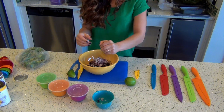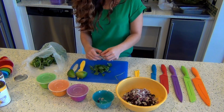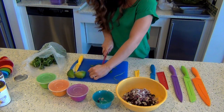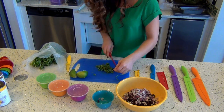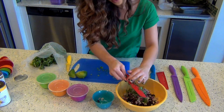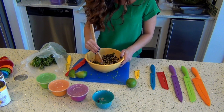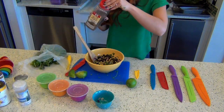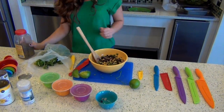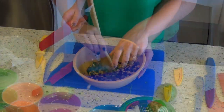Now I went ahead and when I finished this, I put the other lime in there as well because I needed that lime zest and flavor in there. So I'm gonna put both limes in there. Chop up some fresh cilantro and you're just gonna throw that in. It's gonna have a really nice color with the yellow and the red and, well, purple. I don't know why they call it red onion, but go ahead and just mix it all together, and a little bit of salt and pepper again, just very, very little amounts of salt we're cooking with here, and it's super simple. I'm just gonna pop that in the fridge.